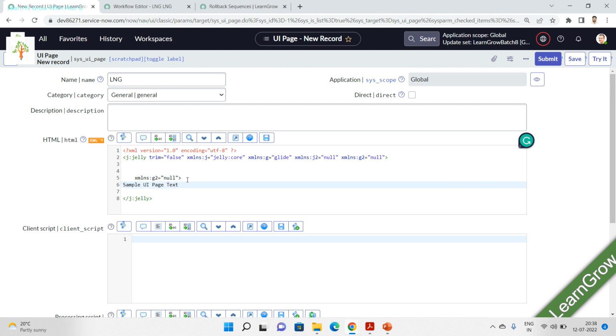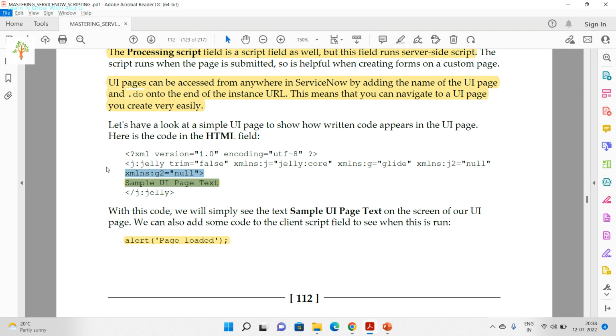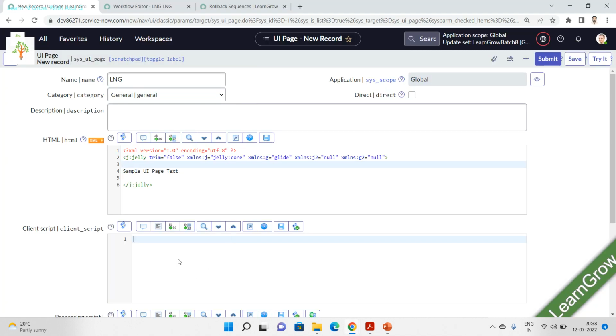I know I copied that one wrongly. Now what to write in the coding part? Let me write like this only. See, it is not on the form level, but it is something the user is able to see. I did not say that it is not a field on the form.